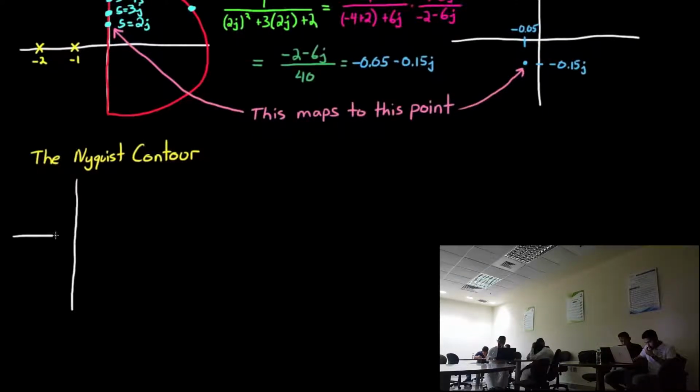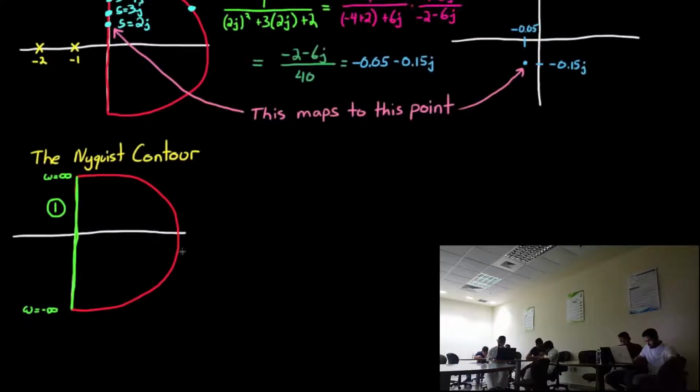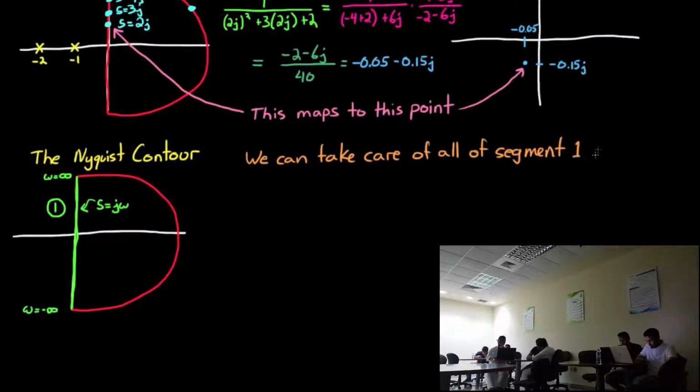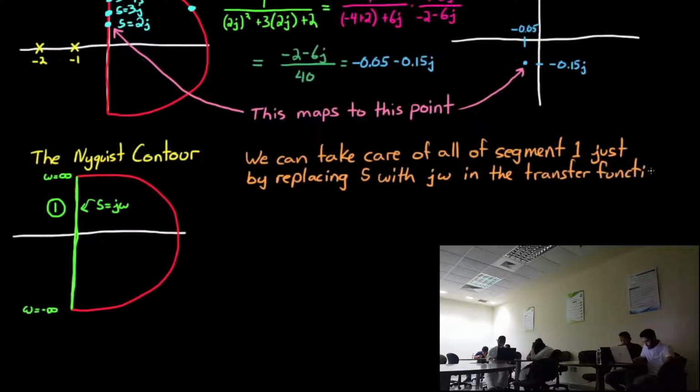First, we're going to divide the Nyquist contour up into two pieces, and then we'll address both pieces separately. The first piece can be represented by j omega, since it's just the entire j omega line, where omega goes from -infinity to +infinity. And we can map this entire segment all at once by plugging in j omega for s in our transfer function, and then sweep through all omega by plotting the resulting real and imaginary components.